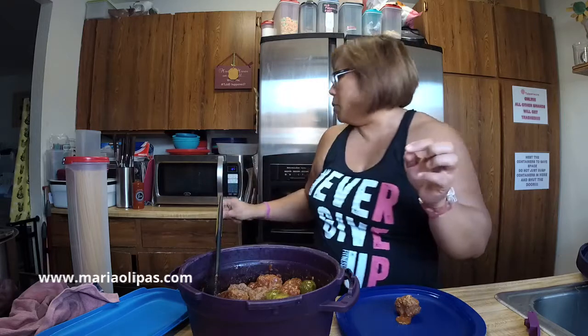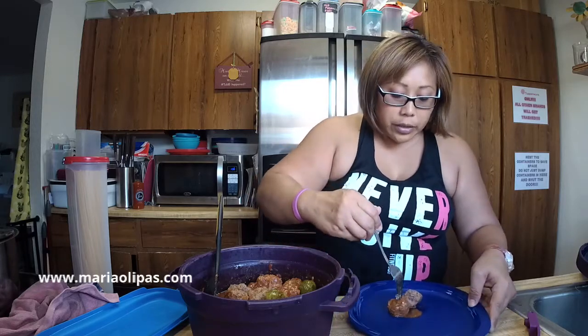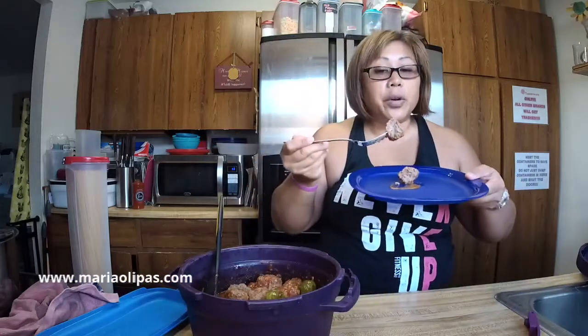So let me cut into one just to make sure it's cooked all the way, because this was cooking for 15 minutes. I just want to make sure that it's done all the way through with the meatballs. And usually with meat, it's six minutes per pound, but it's in the pressure cooker, so it cooks a little bit faster. I'll post the recipe on what I did because this is something I kind of just came up with. Yep, it sure is — no pink, it's cooked all the way through. I did not use breadcrumbs.